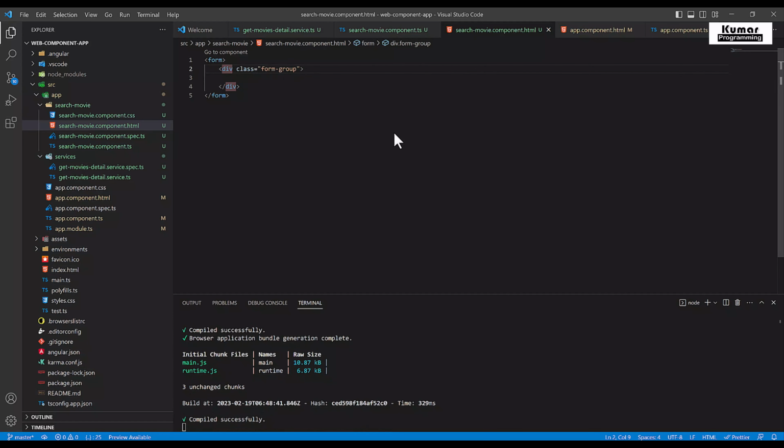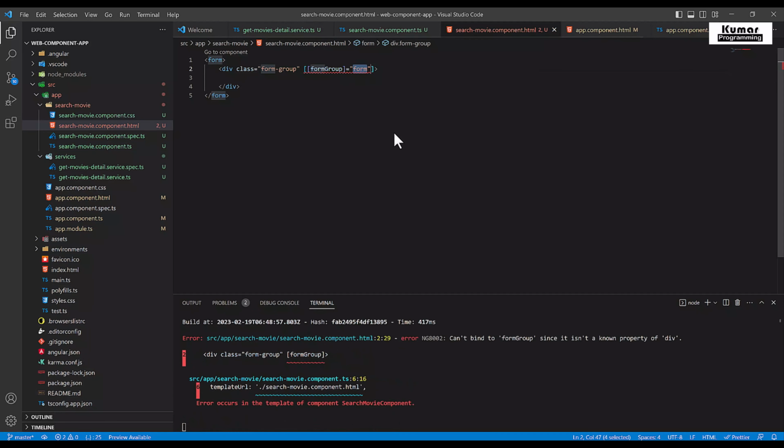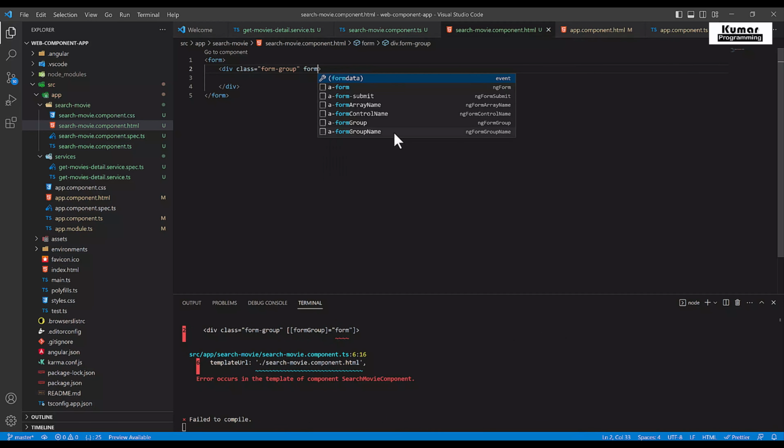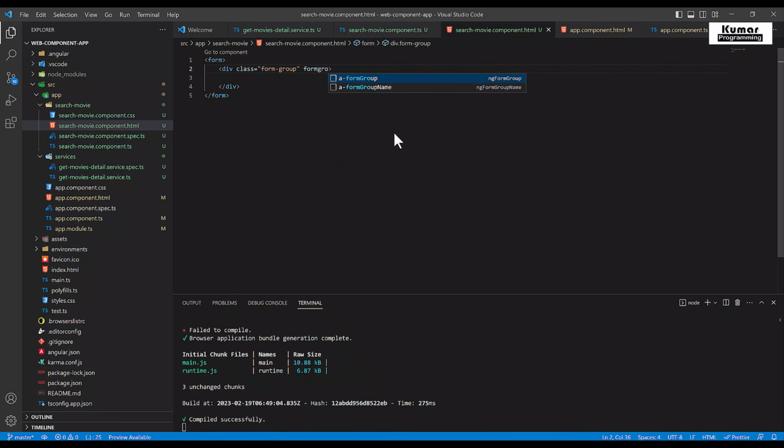I can give a name as a form group here, because I'm going to use the reactive form, so I'm just putting it as a form group.